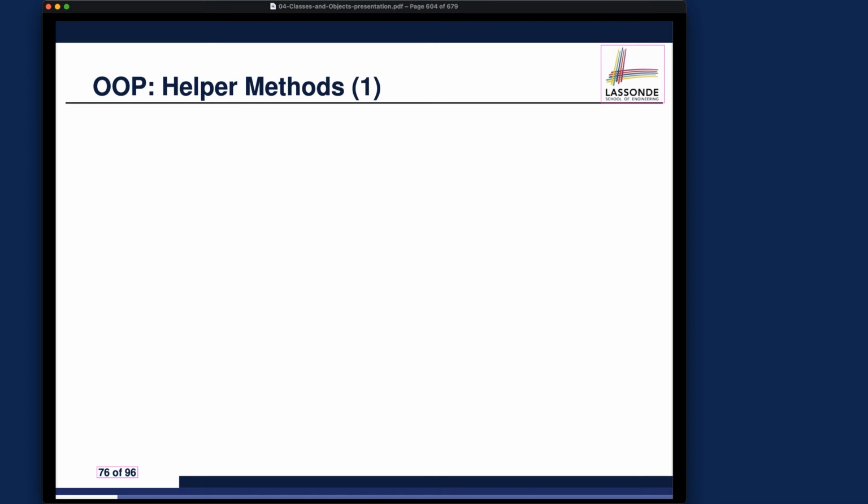The final topic for classes and objects is about helper methods. Let's just use one slide to summarize what helper methods are really meant for, the motivating scenario, and then I'll give you 3 examples to really go from one version without helper methods to an improved version of your code with the helper methods. I'll do 3 examples together with you on Eclipse. It's more like a mini tutorial for this part of the lecture.